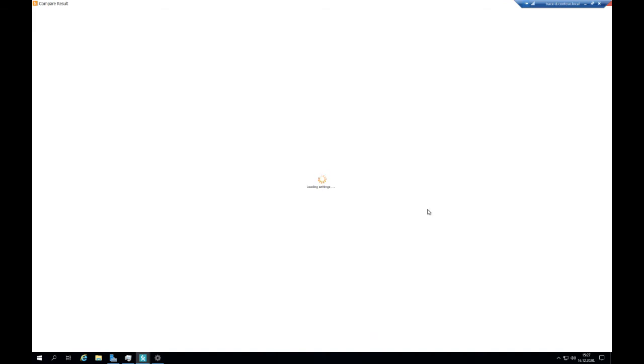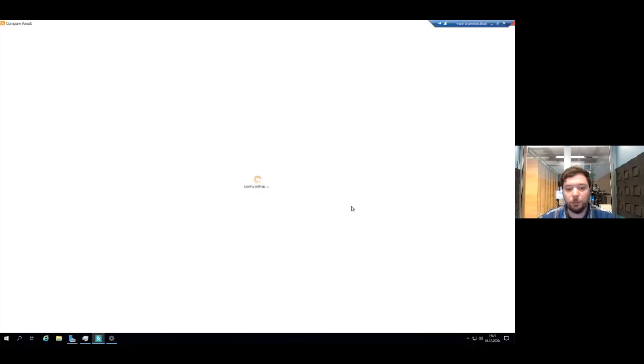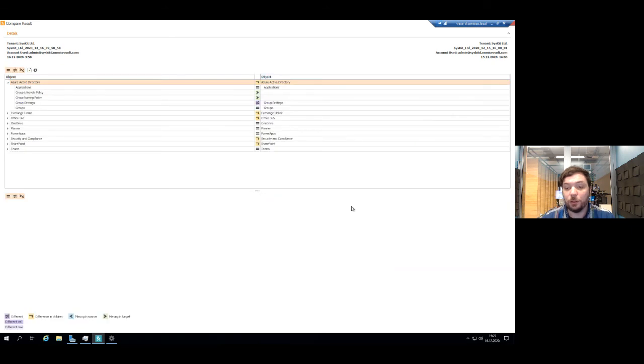The last thing I want to say about the cross-tenant compare is that you can compare, for example, users one with another, but we usually do not recommend that. So in the other case, you would see different kinds of options to let you ignore users, and that you get a good idea. So, for example, let's see here what changed.